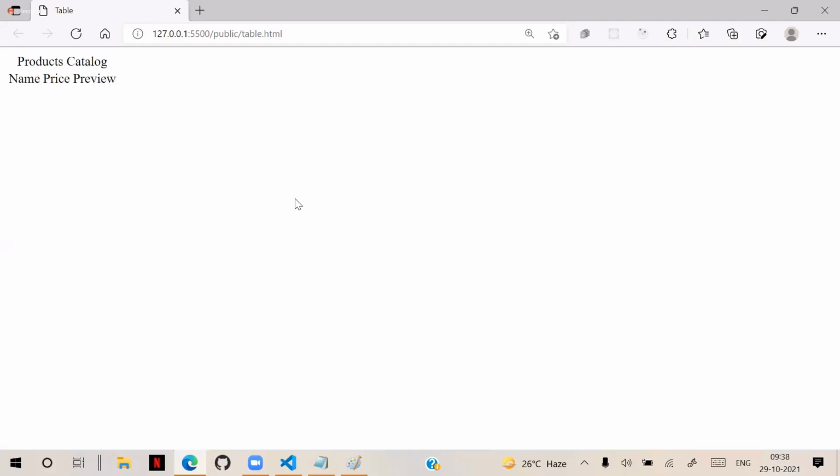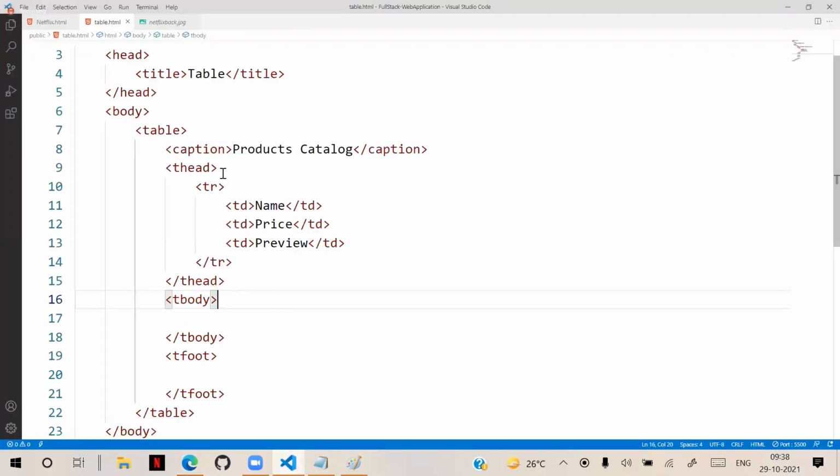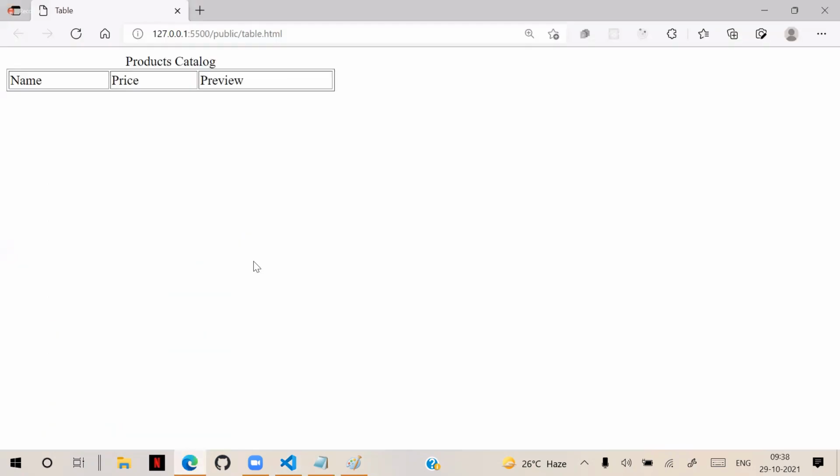Okay, this is table. It doesn't look like a table. I already told you that it is a table, but we need some attributes. Attributes we will discuss separately. First, temporarily, I'm using two attributes. One is width, which is very common. I will give some 400 pixels, and I will give a border temporarily. Others we will discuss later. So initially, by giving this, the table looks like this.